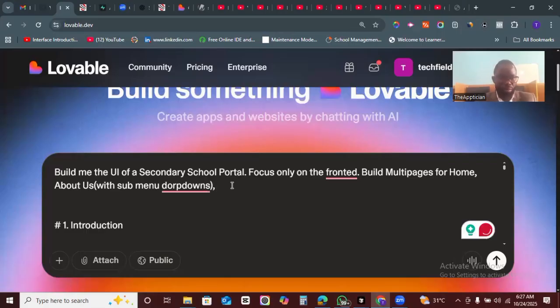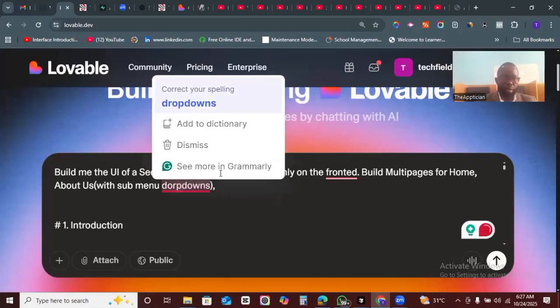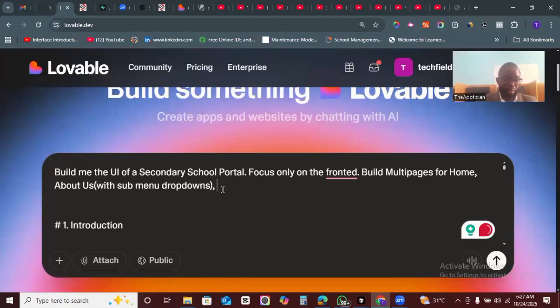Normally, I can list those pages that I want to put in the drop downs if I have the time. Like about us, you have careers, you have management, history, vision and mission, stuff like that. You can list them there. Maybe the school has departments.